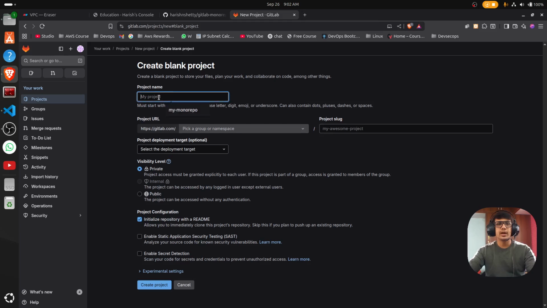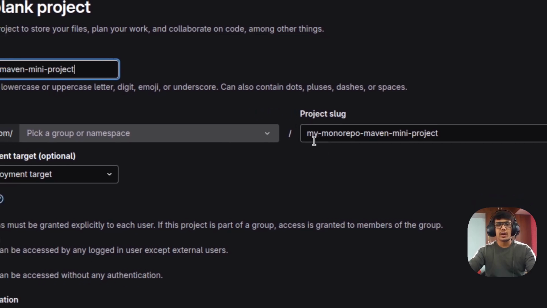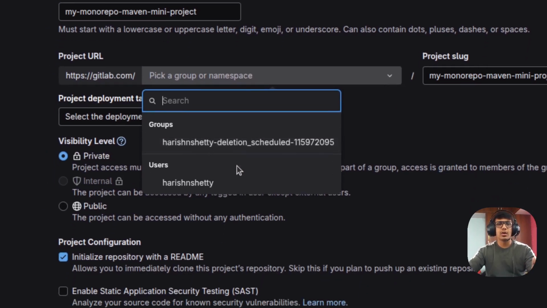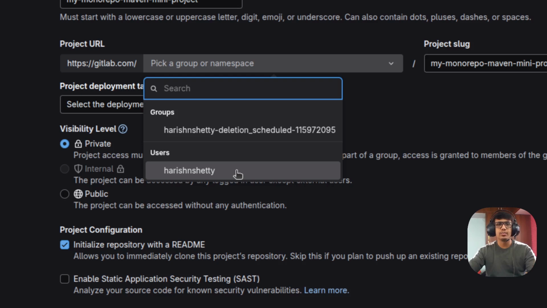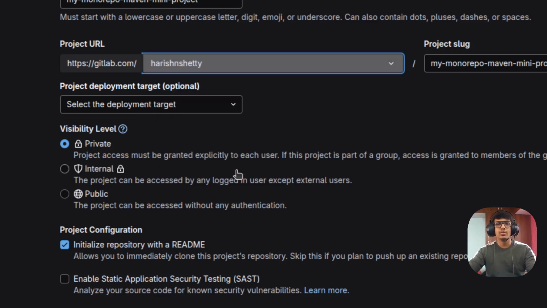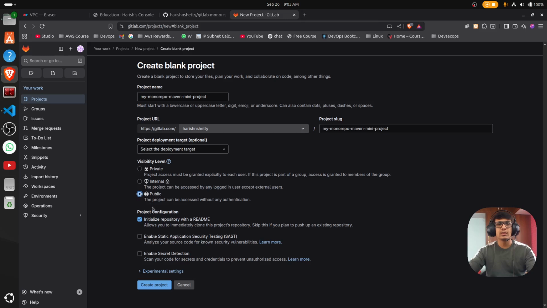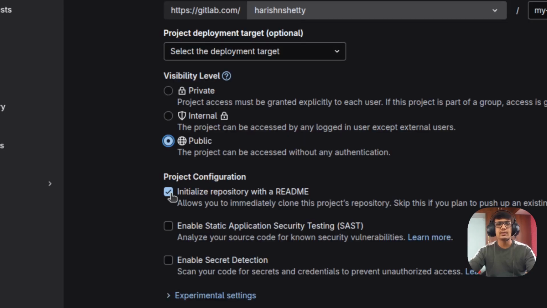For the project name I am giving my Monorepo Maven mini project, and the project slug is the same. For the project URL I am selecting my user account, not a group. For the visibility level I am selecting public, and uncheck Initialize repository with a README.